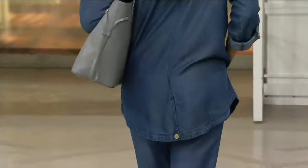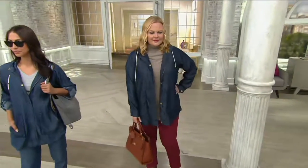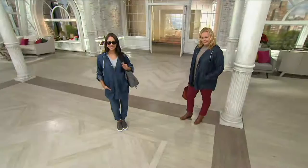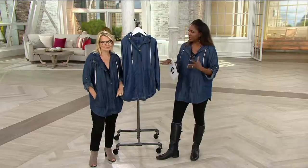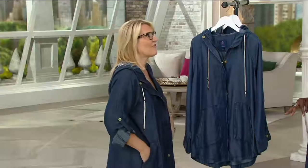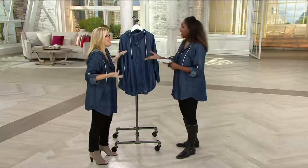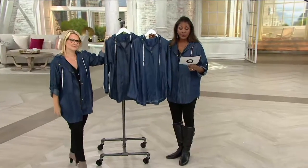600 spoken for. Both colors are popular, and the difference between the medium indigo and dark indigo is so subtle — if we don't have your size in one color, just get the other. Jackie is showing you the sleeves down for that long-sleeve look; when you open the snap it creates almost a bell-type sleeve, or roll it up for more of a cargo-y look and feel. This is my wheelhouse — this is my lunching outfit, my date night outfit. Isaac always says you just look like you've got it together. Item number 279-053, first day with four easy payments of $15.96.